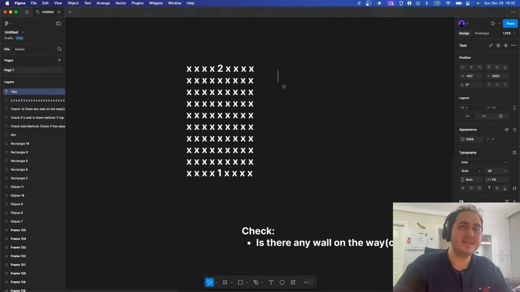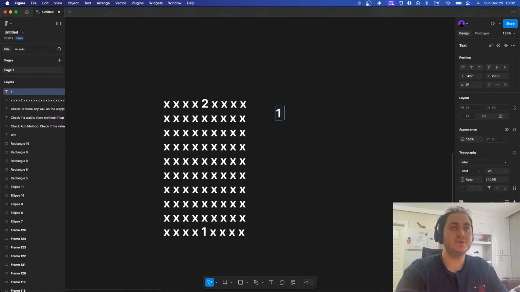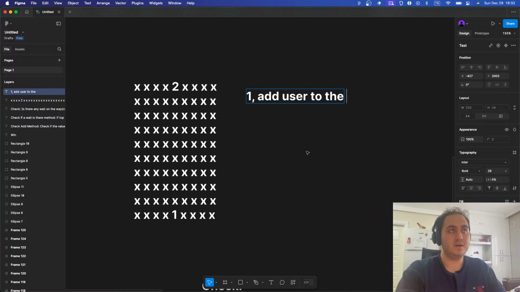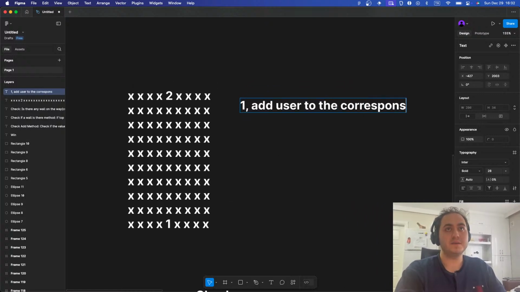So, in this example, if we see 1 or 2, add user to the corresponding node.